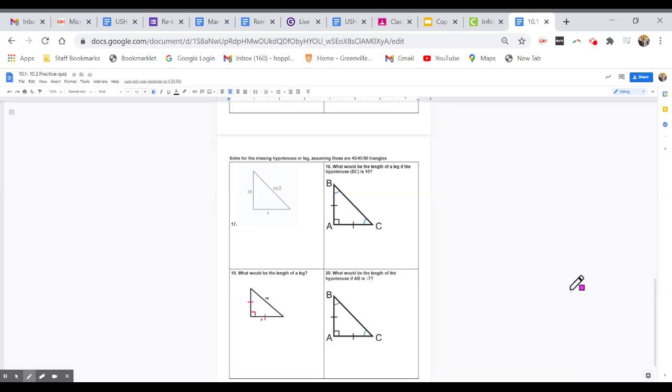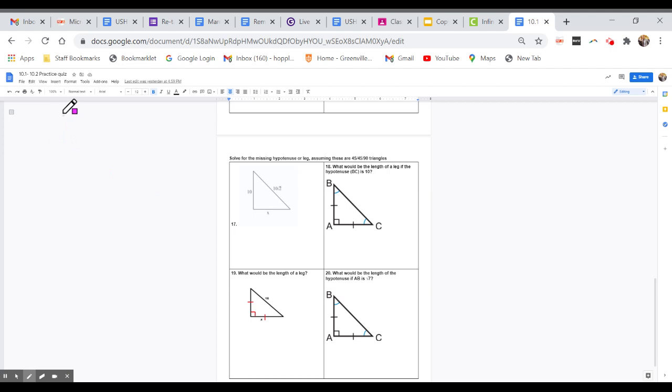For questions 17 through 20, you're taking the Pythagorean theorem, you're taking radicals, and you're putting them into a certain type of right triangle called an isosceles right triangle, or a 45-45-90 triangle. 45-45-90 triangles obviously have two congruent angles of 45 and then that 90 degree or right angle, which also means that the legs of this isosceles triangle are congruent.